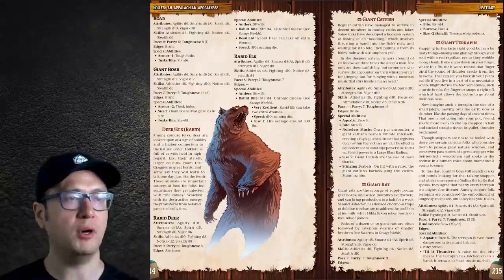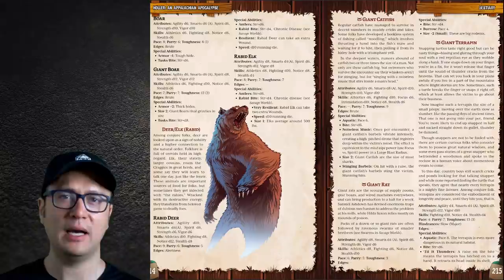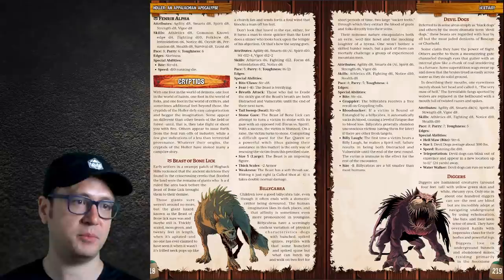Most of the animals, or critters, I should say, listed in this section are ones that have been affected by the Blight. So it's things like giant boar and giant terrapin. I actually found these more terrifying than the cryptids themselves. But then you have the cryptids. These are basically highly mutated hybrids of animals, demons, or spirits. They're as strange as they are deadly in a lot of cases.